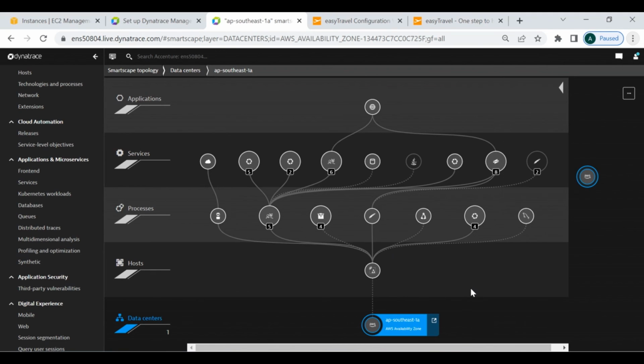Previously I showed you the service flow, the application service flow. Now this is, you can say, the complete infrastructure or software perspective flow. So there is a data center, then on top of that there is an EC2 instance which we call host. On the host there are different services running, like Apache web server, Go language applications, a servlet server, Tomcat, and then different processes.